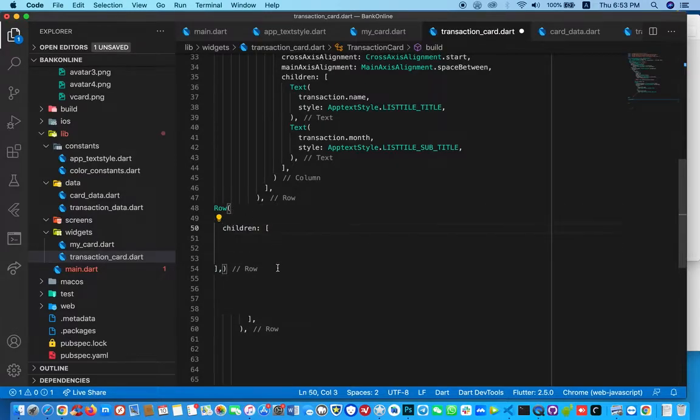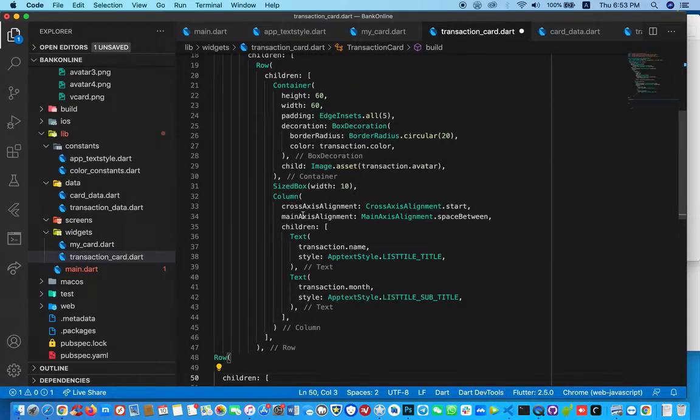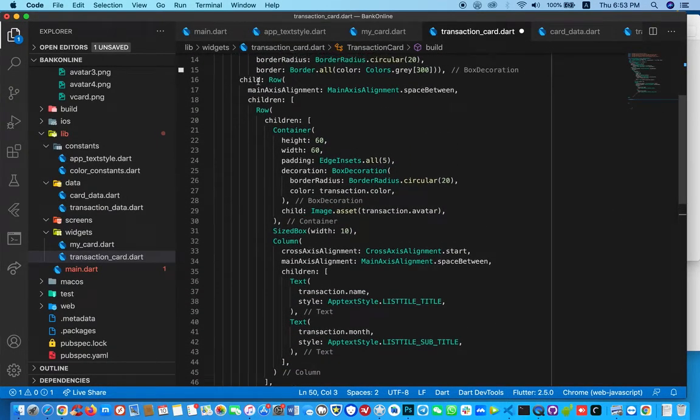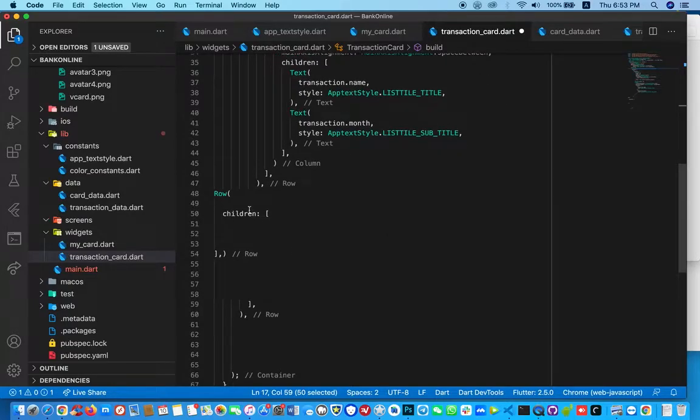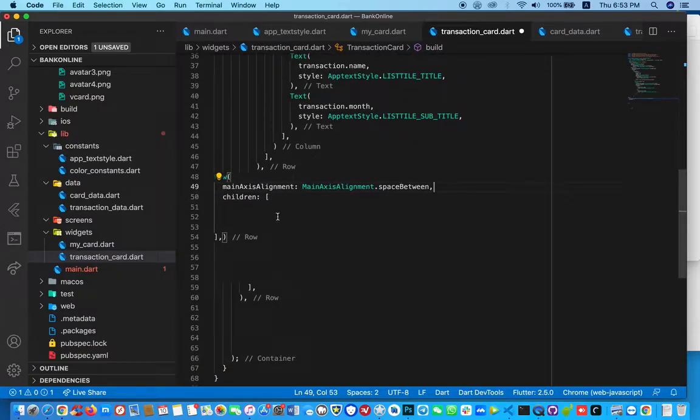Okay, so we have a row here, and we need to make sure we have our main axis, making the same main here, and what we'll do is add a column children, just like we did here.